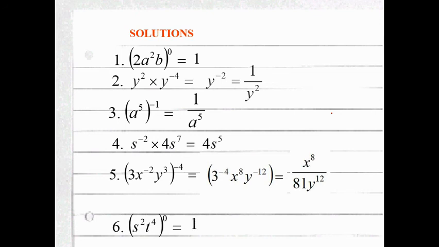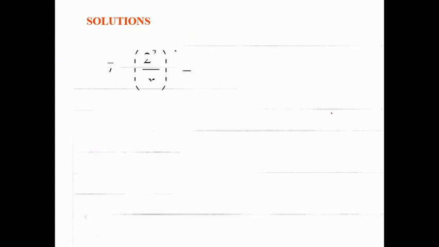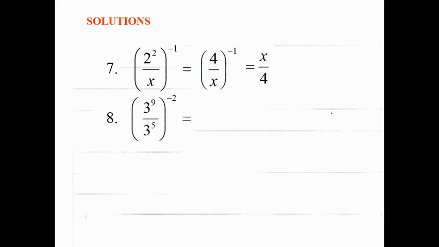What about the answer for this one? That's right, it's just 1. Just a few more. Okay, if you have a -1 like this, then all it's going to do is flip it. Okay, again, we can take 3 to the 9th over 3 to the 5th, that becomes 3 to the 4th. And then if you distribute the -2 in there, that's 3 to the -8th, which means you have 1 over 3 to the 8th.